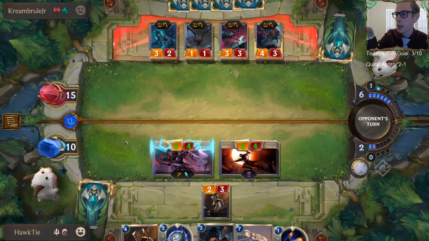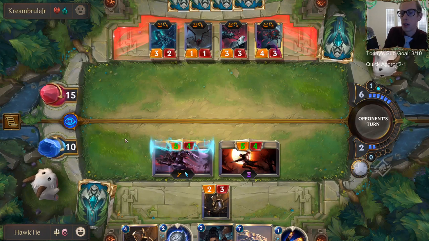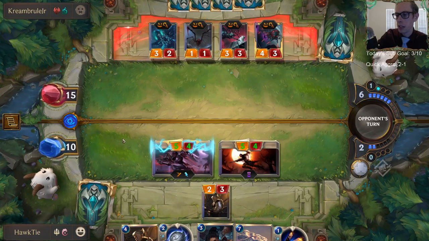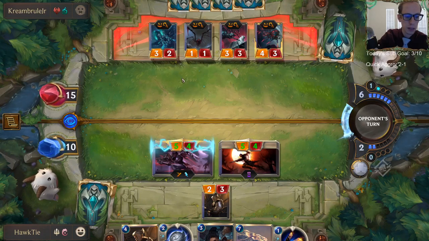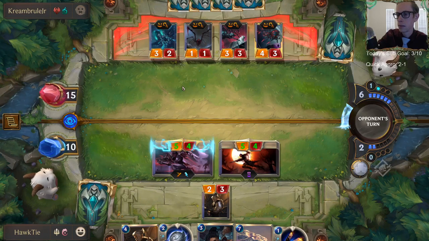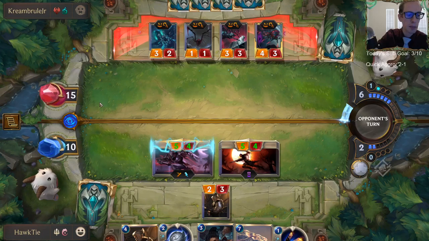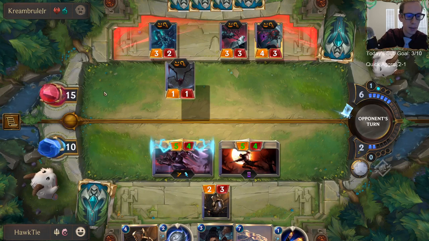No, I haven't done an expedition before. We're playing constructed right now. I have an expedition token, so maybe we do that later on today. Yeah, their deck definitely seems like a good constructed deck. Yeah, Expedition is drafting, yep. Yeah, my deck looks like a draft deck.